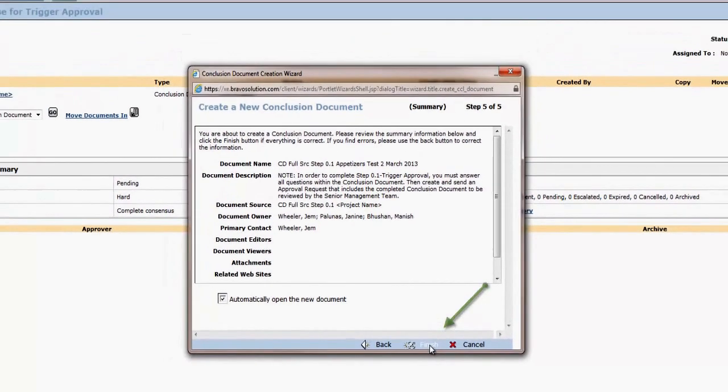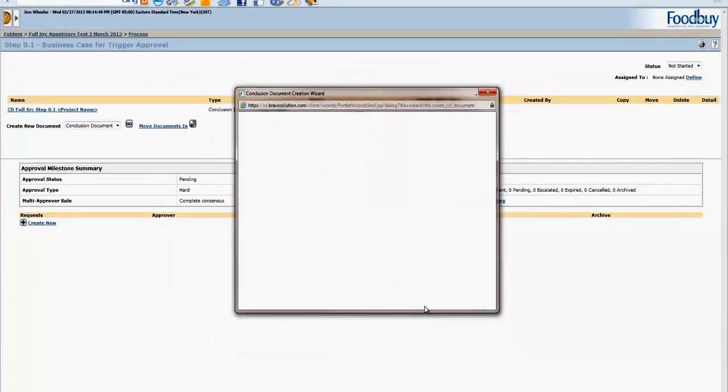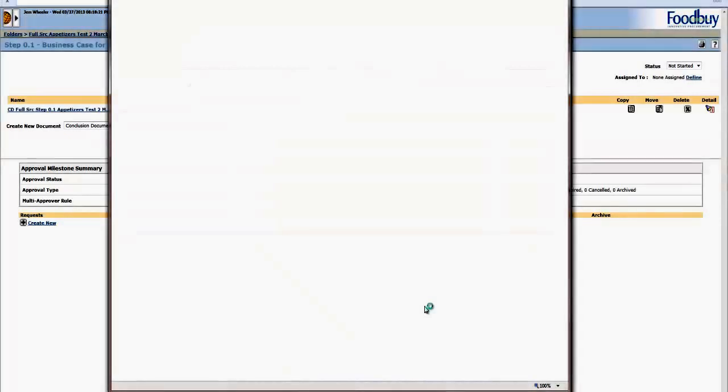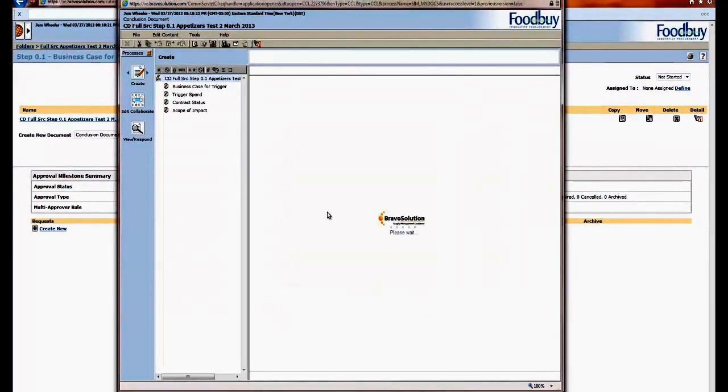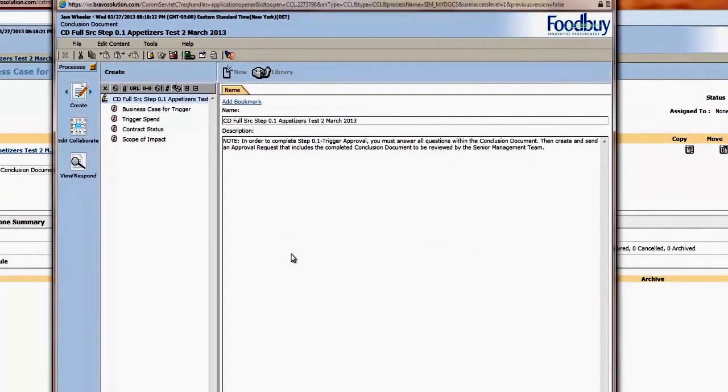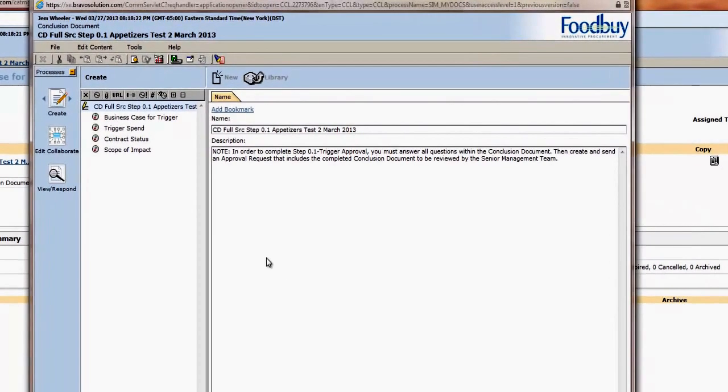Press the Finish button at the bottom of the window screen to create the document. An email will automatically be sent to individuals who have been given edit or ownership permissions, notifying them that they have been given access to the conclusion document. The conclusion document opens automatically in the Create mode after you have selected Finish on the summary screen.